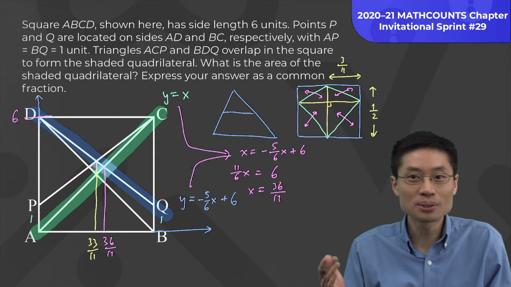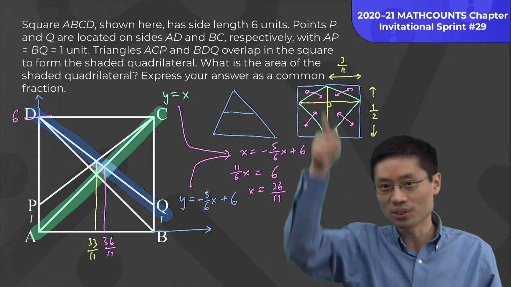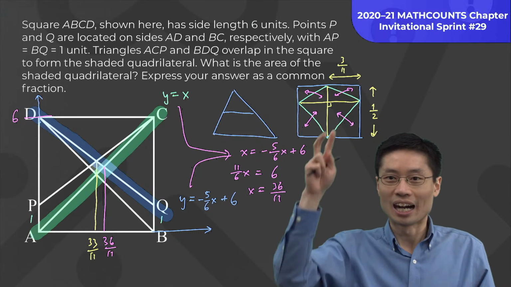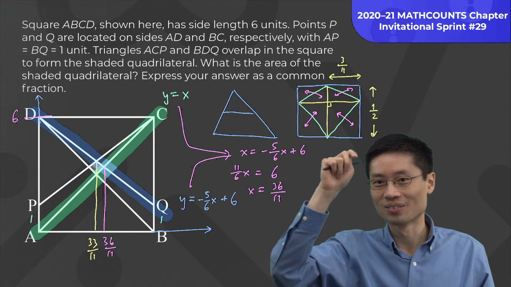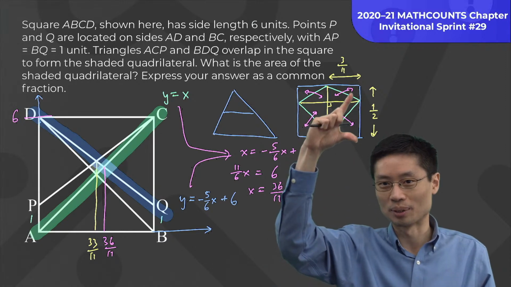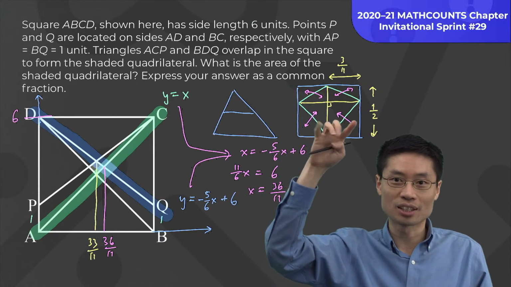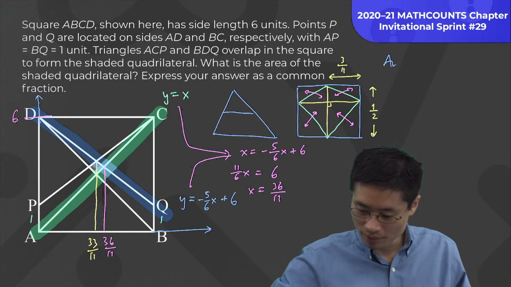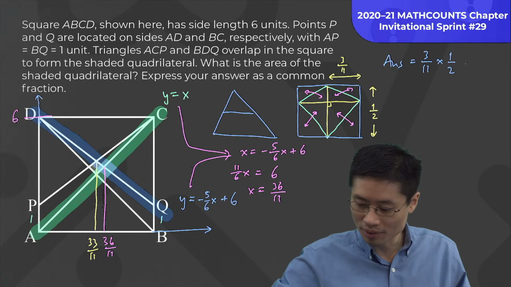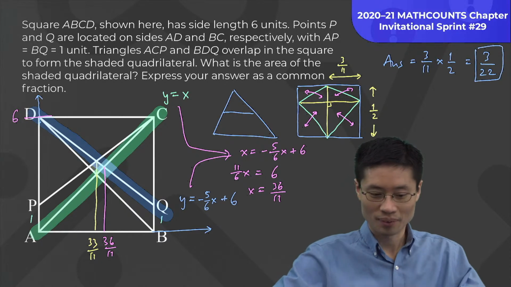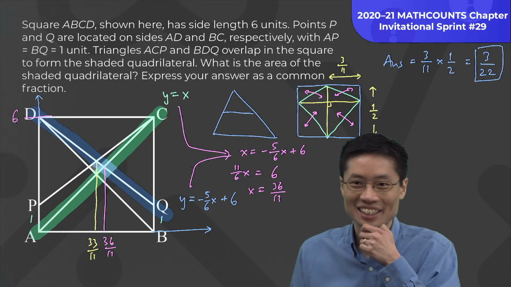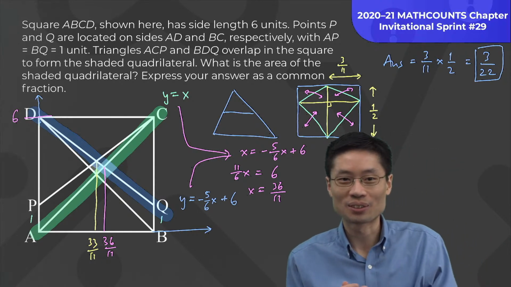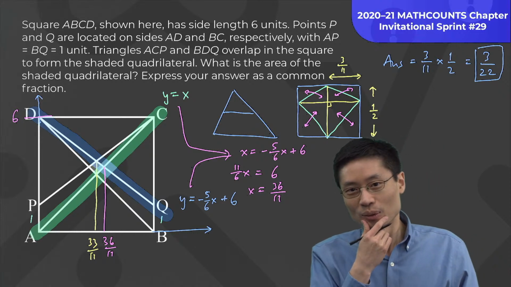Okay? And what I was supposed to do is take the product of the two diagonals divided by 2. I already got the divide by 2. I already did that here. And so I just need to multiply these two numbers because I've got one full diagonal and half the other one. Multiplying these two numbers gives me that the answer is equal to 3 over 11 times 1/2, which is 3 over 22. Ooh. Okay. So that's my proposal. 3 over 22. Am I right? Am I wrong? We'll find out soon.